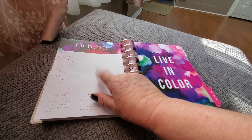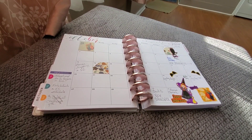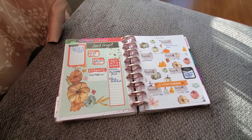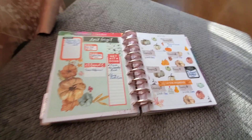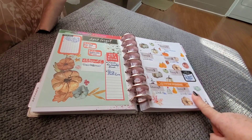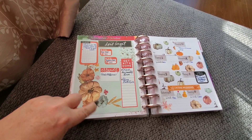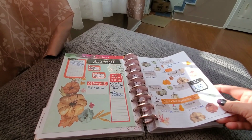In October, I still haven't used this page. I added a few things here — it's not overly busy. I didn't really sit down and do a huge pre-plan; I just put a few things in. This is where life started getting really busy. This one was a really cute spread — pictures from cut-apart pages, cut to size for these boxes, then stuck down and dates added right on top. I used a whole picture for this side to change the background paper, and I think it's just really pretty.